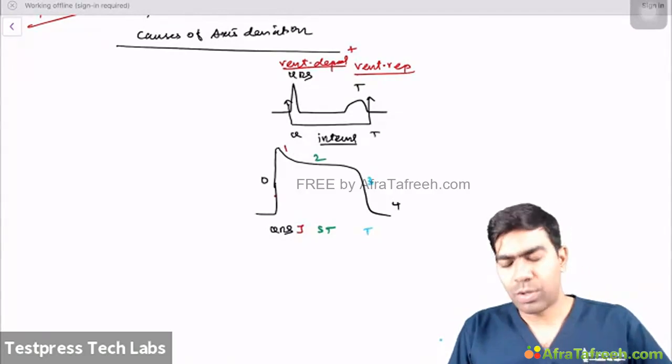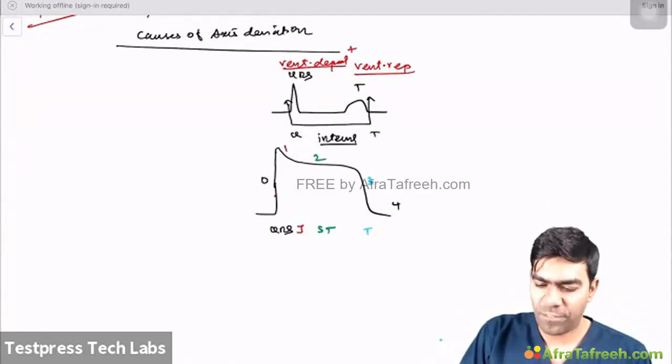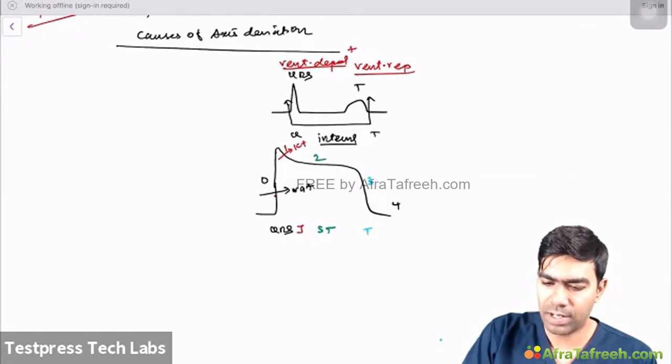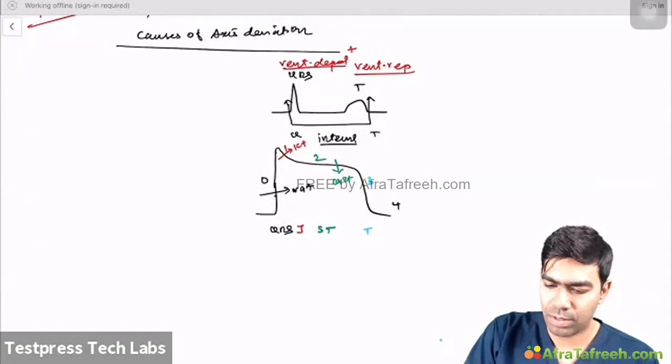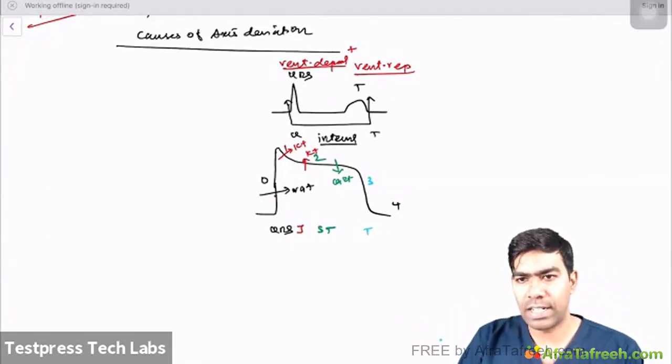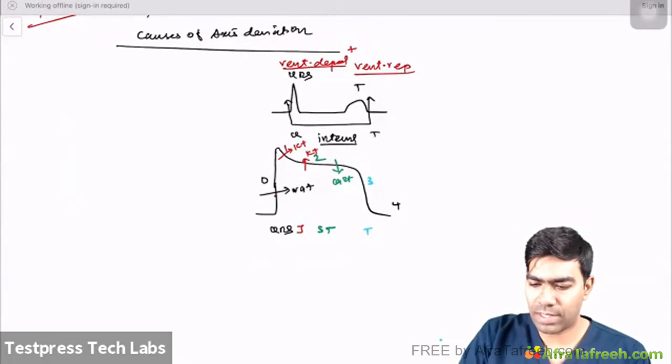So we know the action potential, how it is generated. Phase 0 is due to sodium influx, and phase 1 is due to rapid potassium efflux. And phase 2 is due to two reasons. One is the calcium influx. At the same time, there will be potassium efflux as well. So two things are simultaneously happening here. That's why it's an isoelectric segment. And finally, you have phase 3, which is solely due to potassium efflux.